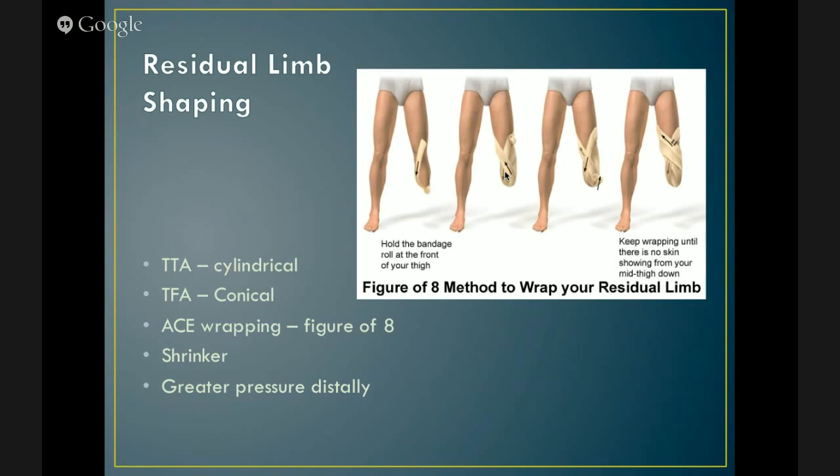And you never want to circumferentially wrap because all that's going to do is trap swelling down distally, or it can add too much pressure. You want to avoid too much pressure on the bony prominences. You can cause skin breakdown or pain if you do this improperly. So I've seen people get pressure ulcers over their tibial tuberosity, tibial crest, because they were wrapped too tightly. So be mindful of that. And this, like anything else, is just something that takes practice.